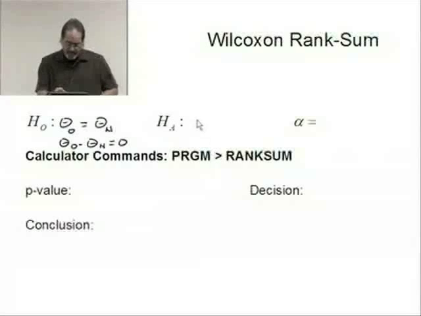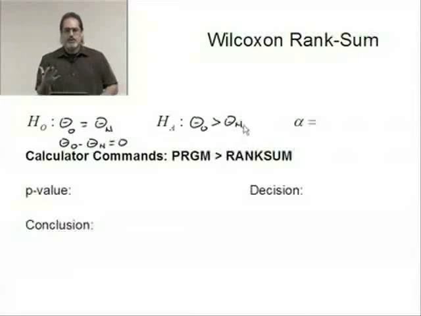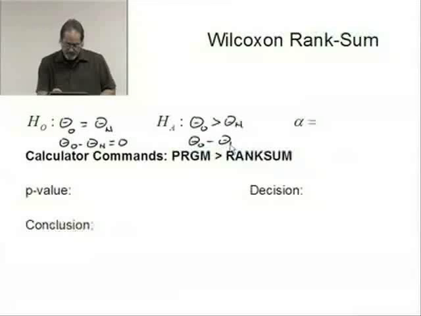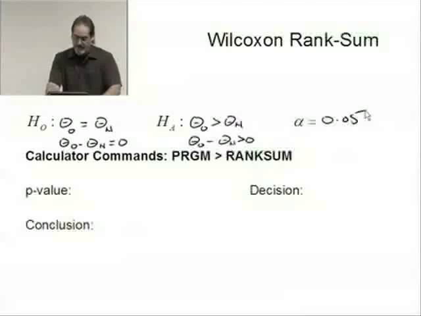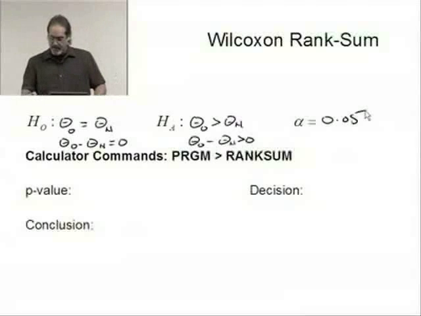The alternative hypothesis, I'm going to list as the median of the old is actually greater than the median of the new. This is suggesting that my new median is less. The new process has resulted in fewer blemishes. And likewise, I can write this as a difference. The median of the old minus the median of the new is going to be greater than 0. Alpha, I'm going to leave it at 0.5. No reason to change it. And then let's go ahead and actually run the program and see what we get.